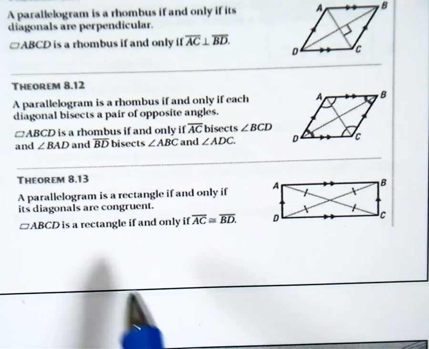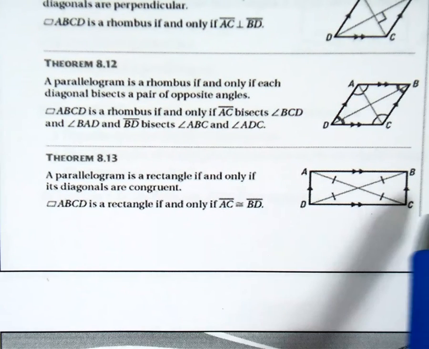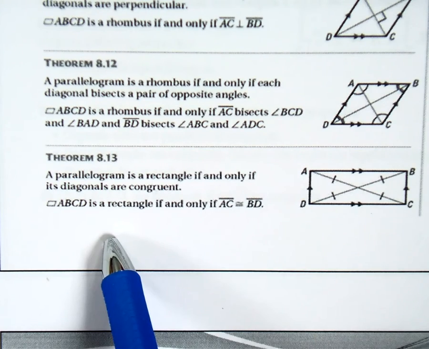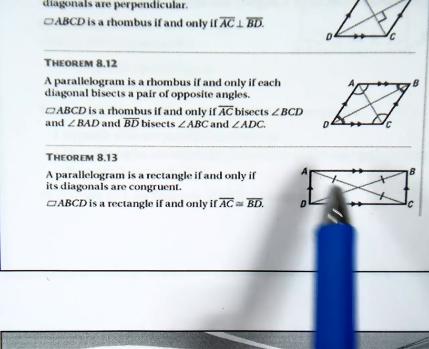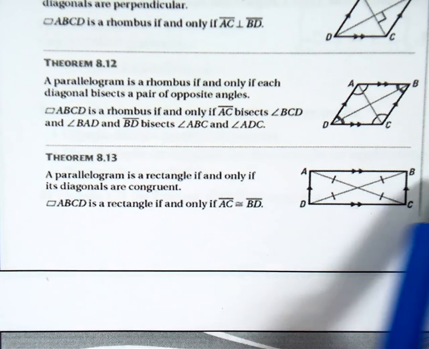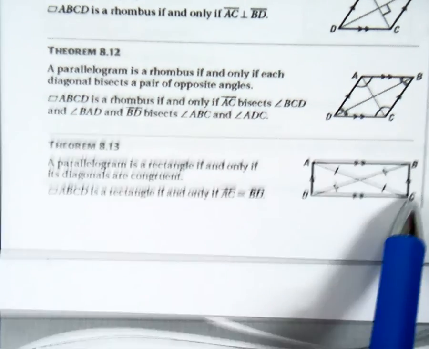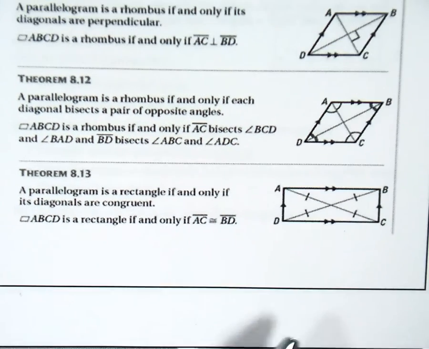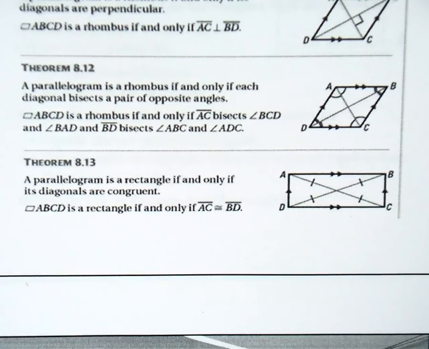And an extra one here for a rectangle. Yes, the diagonals bisect each other, and now with a rectangle, the diagonals are congruent as well. So the diagonals are congruent, and when they bisect each other, the pieces are going to be congruent, the same. And because a square is a rhombus and a rectangle, all of those would be true for a square.